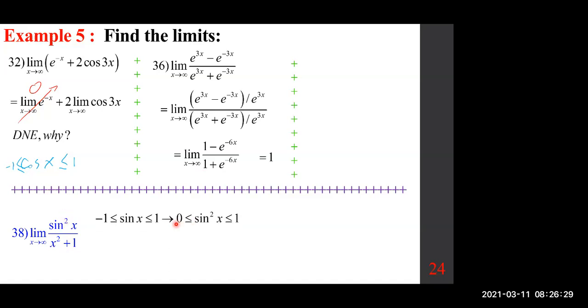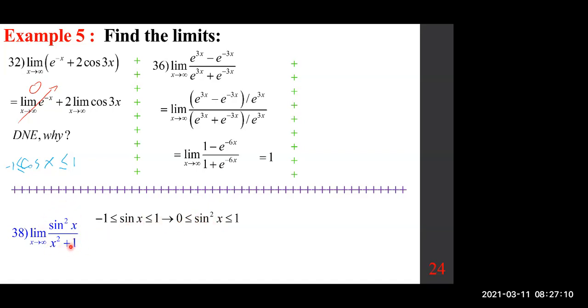By the way, class, if this was positive, let's say this was 1, this was 2, then you could square them. This becomes 1, this becomes 4 here. But because it's negative, remember, you're squaring it, so that's why you go to 0. I want to make sure we understand what's happening here. If there is a variable between, let's say, 2 and 5, you can square it and it becomes 4 and 25. But it's both sides positive. In this case, negative means then it goes to 0. And so we want to create this expression starting with sine and then sine squared. How do we make up this expression?